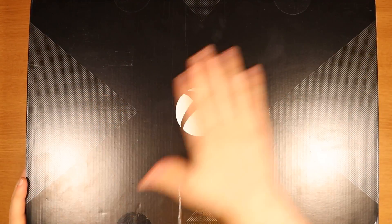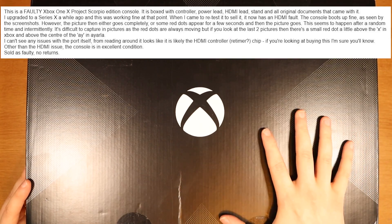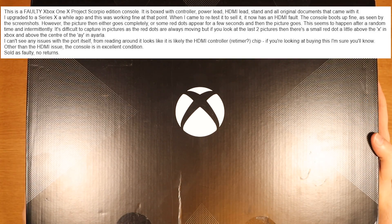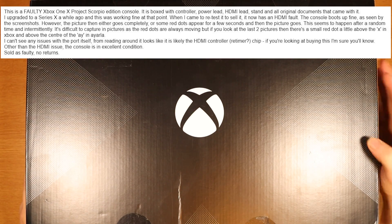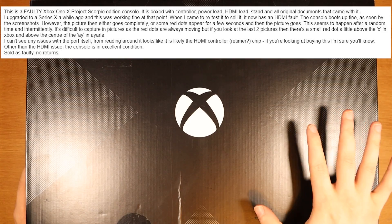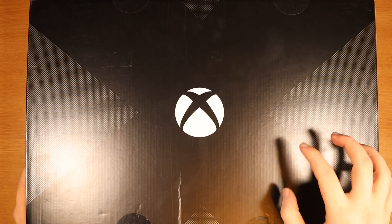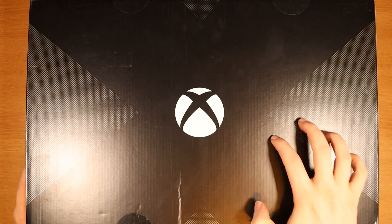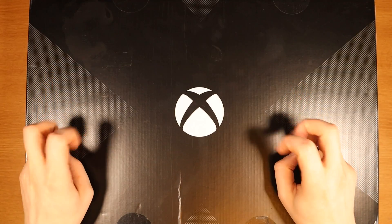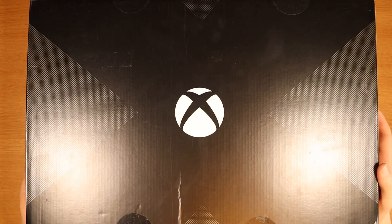The box itself is in great condition. The listing on eBay says this is a faulty Xbox One X Project Scorpio edition — it is boxed with a controller, power lead, HDMI lead, stand and all original documents. When they came to retest it to sell it, it now has a HDMI fault. The picture either goes completely or some red dots appear for a few seconds and then the picture goes. They even say on the listing that it might be a HDMI controller retimer, and that would be my guess as well from looking at videos about the Xbox One X.